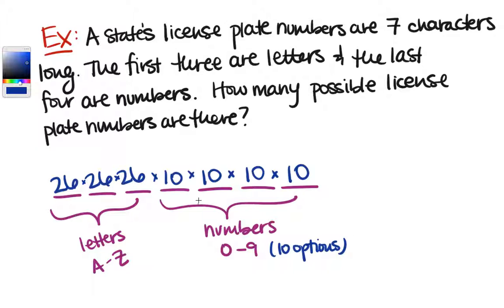All right. So you can see this is going to be a pretty big number. It would be almost impossible to draw a tree out like we did in the last example. But we can use the same principles to get the answer here as well. So there's a couple of ways we can write out this answer. We could write it as 26 to the third power, because we've got 26 times itself 3 times, times 10 to the fourth power, because we have 10 times itself 4 times. We could also just go ahead and multiply that out.